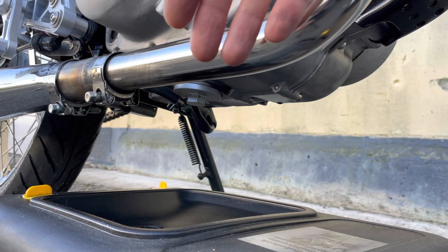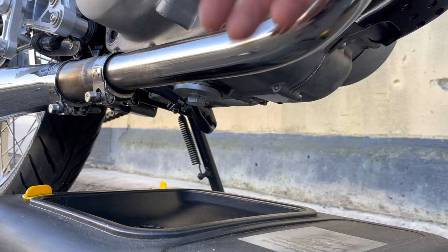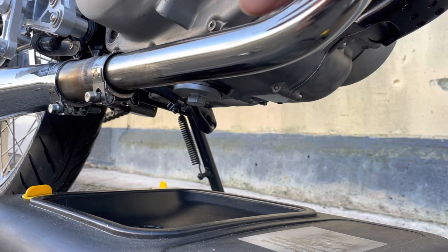So there's sort of two ways of looking at it. Either you get the oil warm, pump it through the engine and it should run out easier, but then you've got the oil all up in the head and the cylinder and everything. Or you think, oh well, it's already drained out, it's all at the bottom there, so we can just be a bit patient with the thicker oil and let it run out.